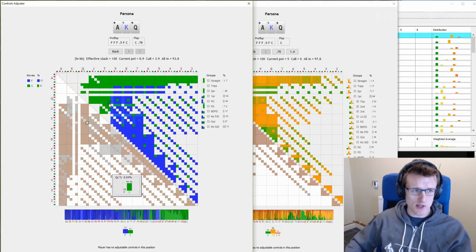And when we do this bigger size, we get folds from pairs and gut shots, which is pretty good for us. But if we were to try and use a smaller size to be able to bet all of our marginal hands, then we wouldn't really have much bluff equity at all.